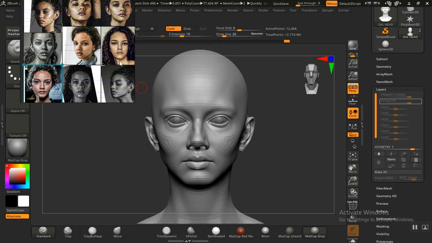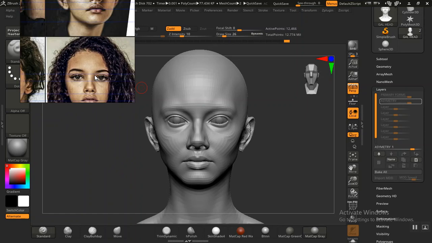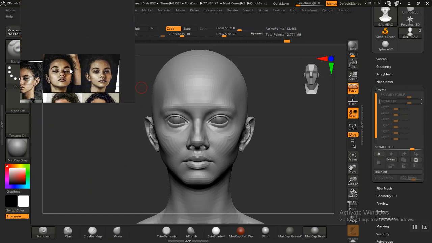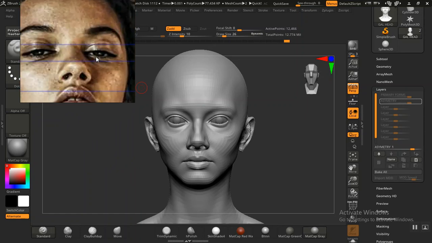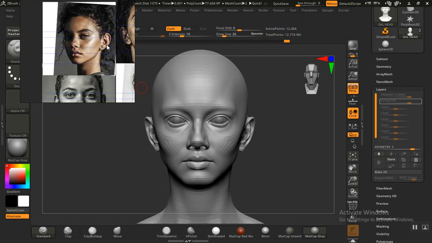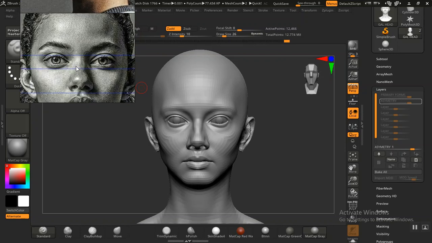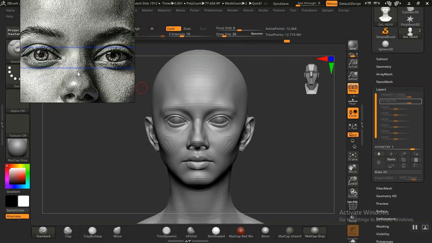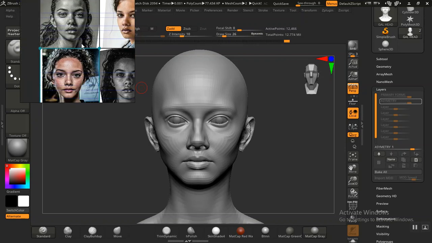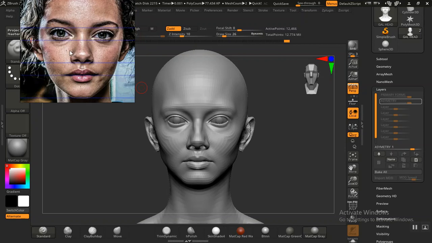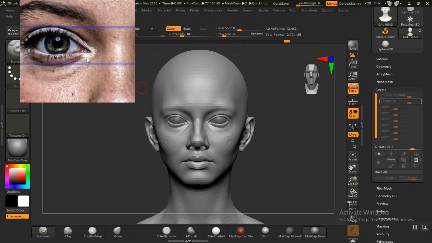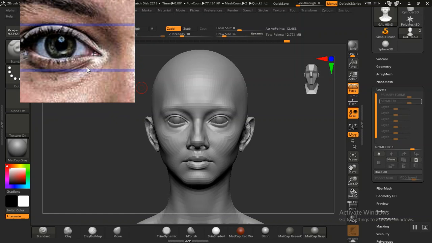Let's look for a better reference that shows us a clear idea of how we should break the symmetry on the eyes by adding wrinkle lines. I think the best one we've got is still this. This is still the best one we've got.